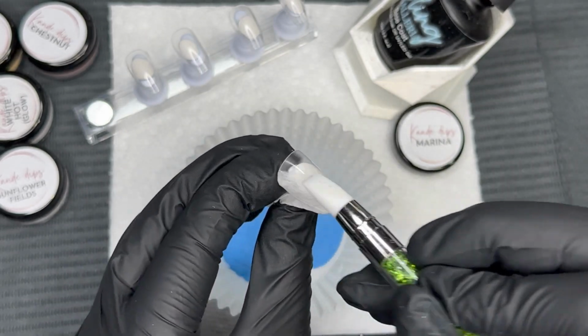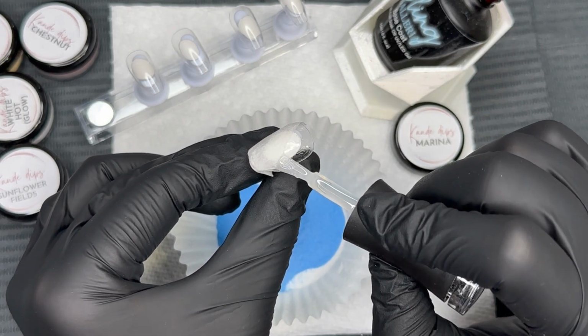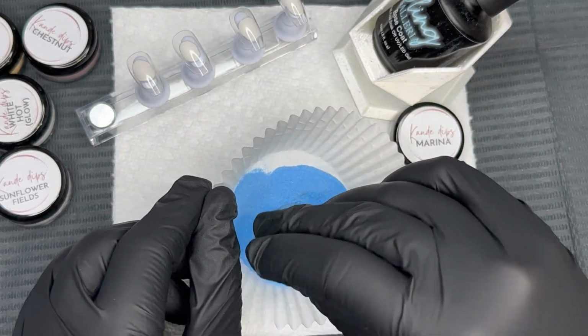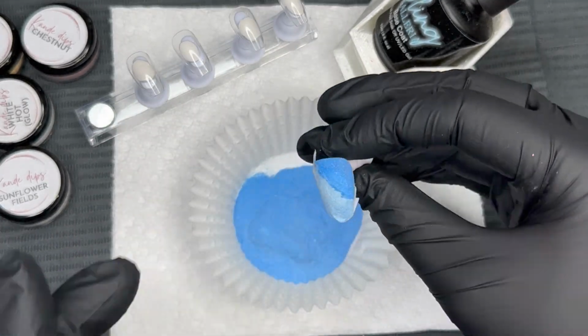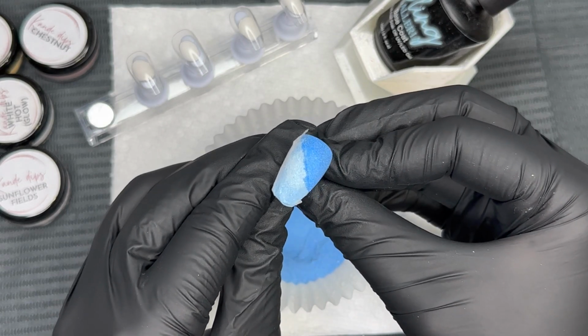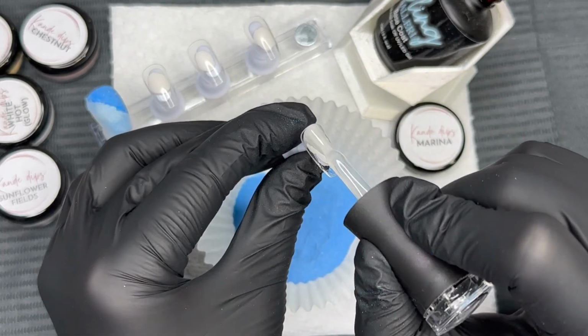beautiful colors. I am implementing that White Hot just to make an accent nail for the decal, but I really wanted to implement as many colors from the sunflower field set as I could because they are all so gorgeous. So right now we are using this beautiful blue here. It is everything. I love blues and yellows together.